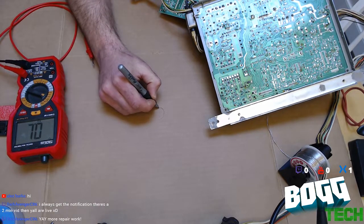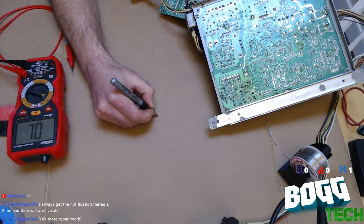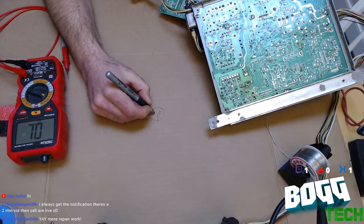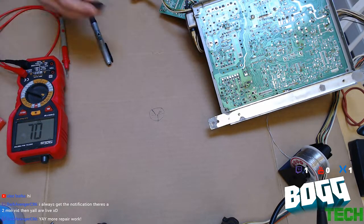So, hopefully that's big enough to see. Now, a transistor has 3 legs, typically. And I might be drawing this incorrectly, but that's not the point. The point is that there's a diode in a transistor that should restrict current flow in one direction.